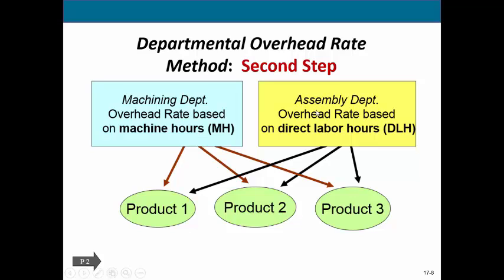In the assembly department, however, we have chosen to use direct labor hours. This might be appropriate if the assembly department uses a whole lot of direct labor, where you have people who are actually screwing things together and assembling things with their human labor versus machine labor. So here are our various drivers. And so we will need to have an understanding of the total activity of machine hours that we expect to have in the machining department. And the same, how many direct labor hours do we think we'll have? And that's how we have our allocation bases.